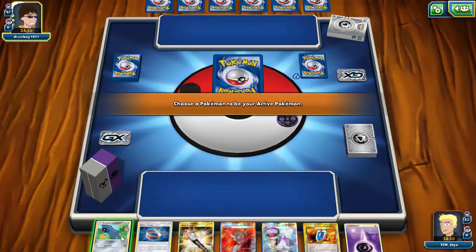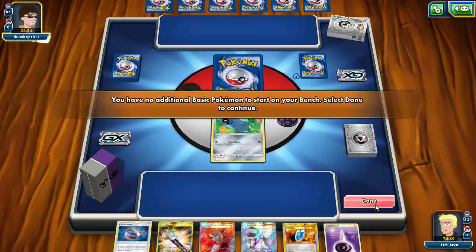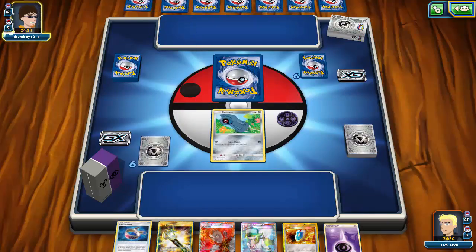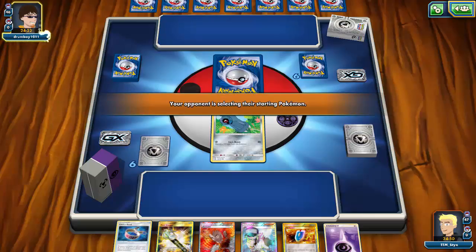And I start with the Beldum. Actually, my hand is not the greatest. I would have liked to have a Metal, that way I can put that in the discard pile. But, I mean, that is the risk you run when you put a couple Psychic into this deck.